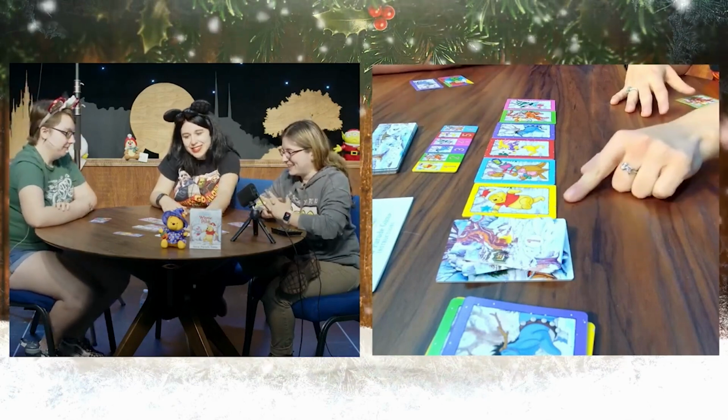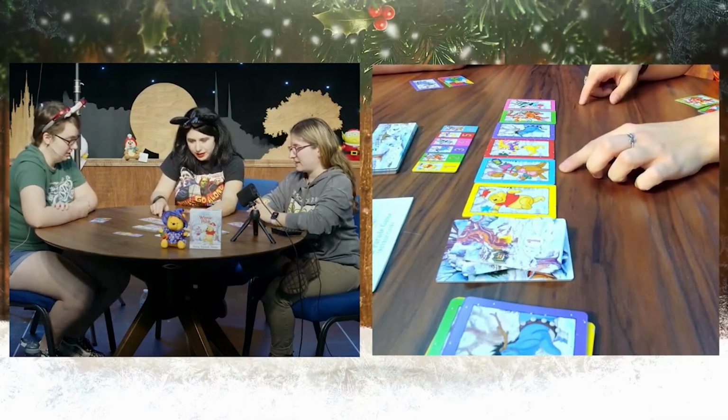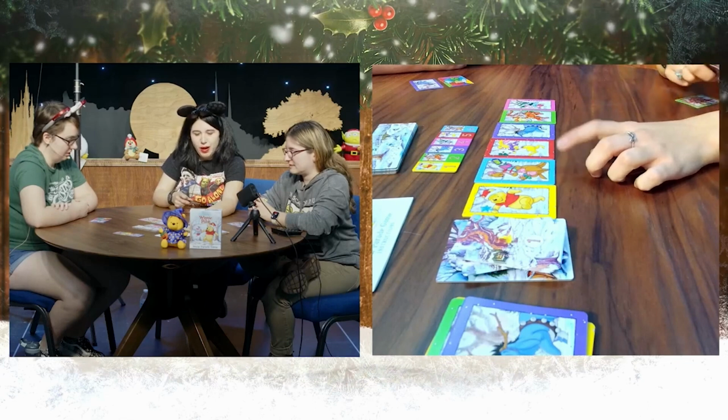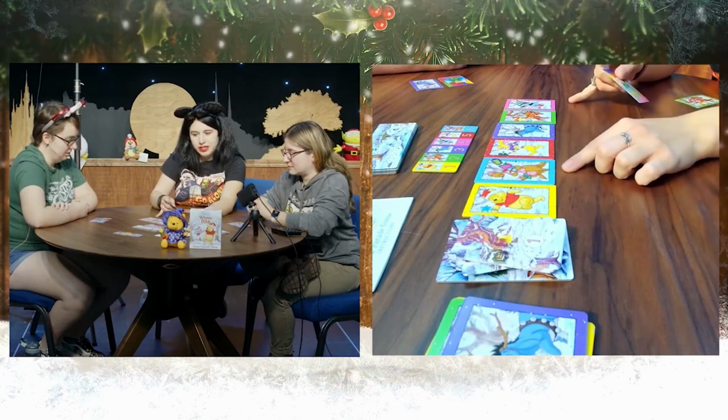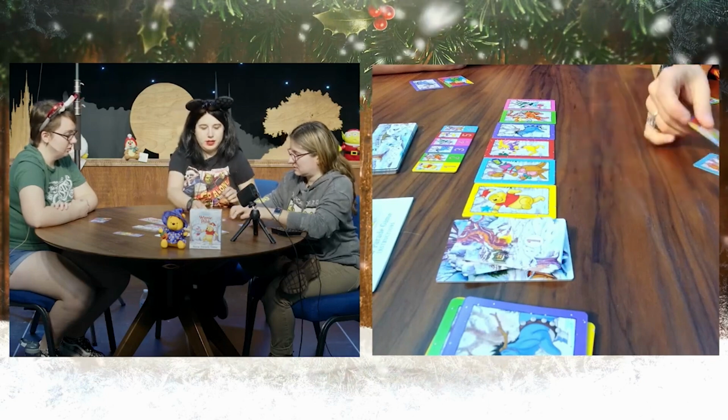All right, so he is in the right spot. Kanga's got to go all the way down. Kanga and Tigger have to really. So what if I use my wild and your Kanga and move her down here? Does that work? Yeah. Okay. Yeah, you can swap them.